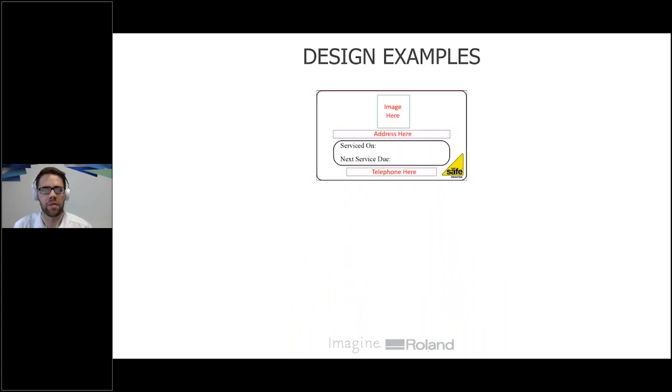So then other examples of this. So this is a gas safe sticker. So if any of you have had your boilers serviced recently, ahead of the winter months, you might have seen one of these. These are really quite popular. I know for a lot of the guys that attend courses with me. So here we've got a design that's got 3 different variable data elements. So we've got a part which will receive an image. So that can be for a logo at the top of the design. We've then got the address for the organization. And we've then got the opportunity to add a telephone number below that as well. The other elements of the design are then all fixed.